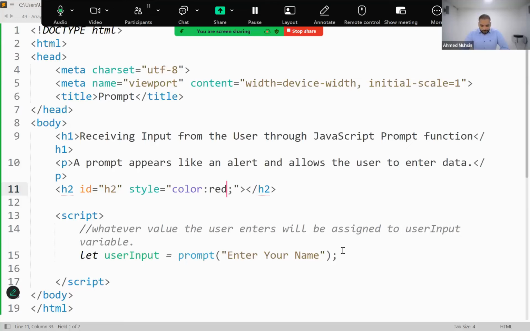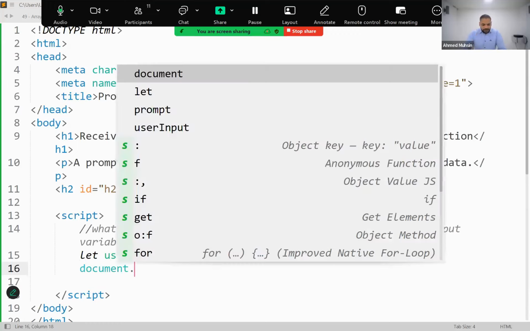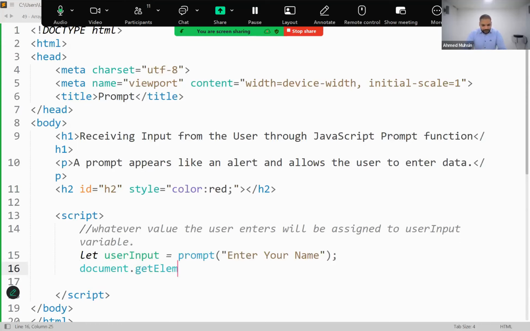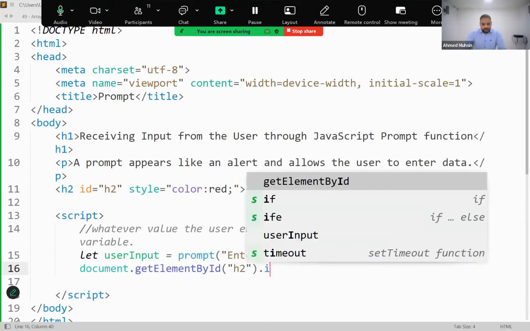Now what do we do? I'm going to use my document object model to access H2. So I'm going to say document, and the method I'm going to use is getElementById, and the element I'm referring to is h2, and the property I'll be using is innerHTML.